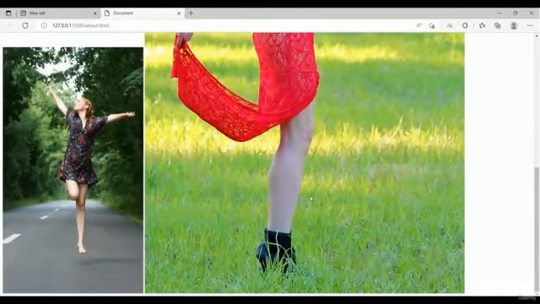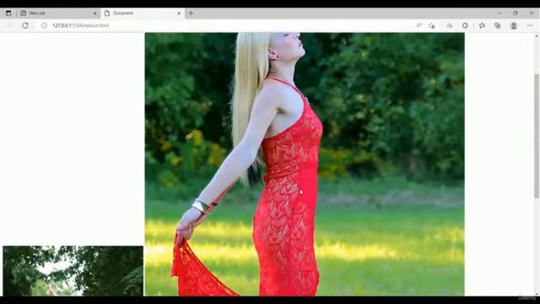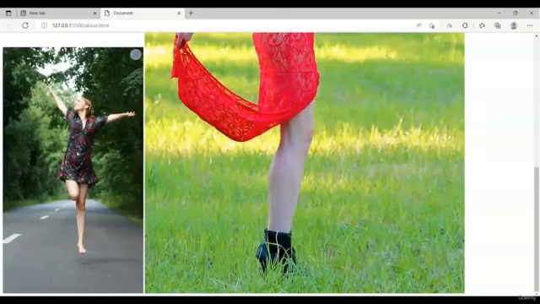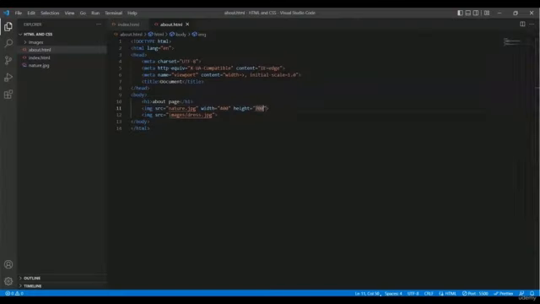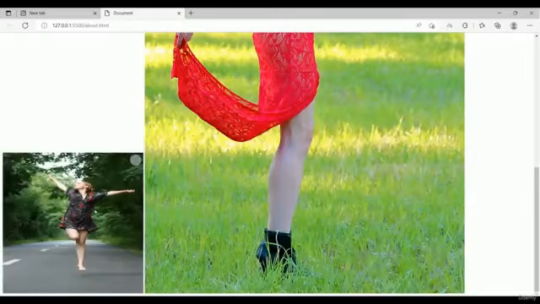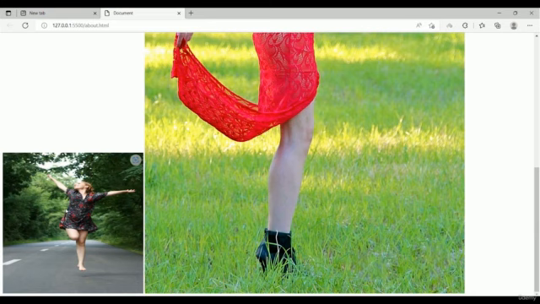So you can take a look. Previously we had the large image, and now you can take a look, our image size just changed. So if you want to modify the size, you can do that very easily. Then you just have to change the width and height in here. As an example, I'm going to use 400 as my image height. So let me save it, and now the image turned out this way.